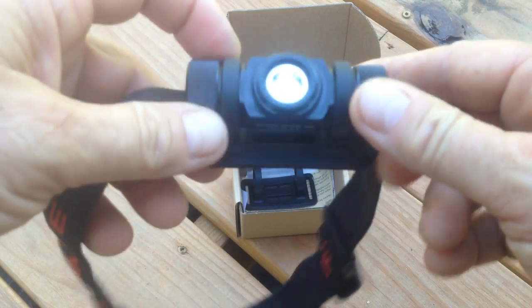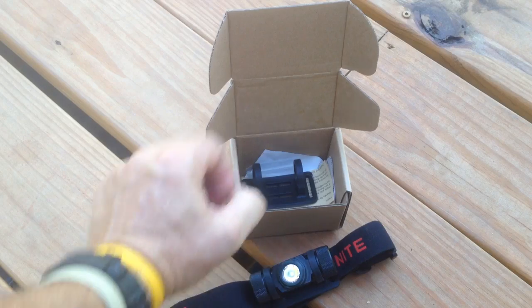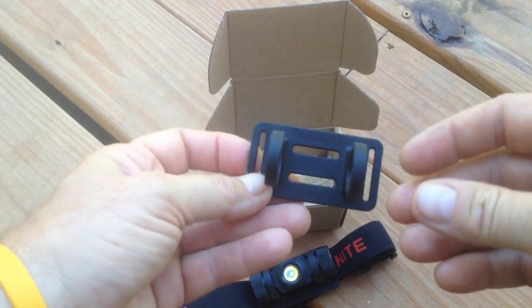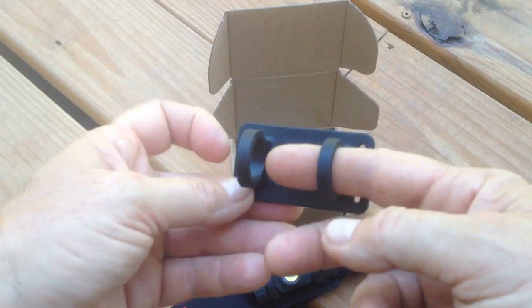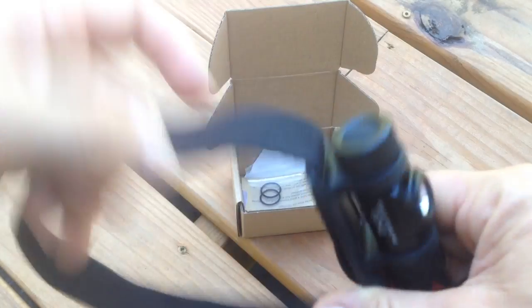On the ThruNite, it comes with, here, let me just show you right here. I can get this one out because I send you two. It comes with this adapter, if you will. You slide the light in here like this, and then you can just rotate the light up and down.